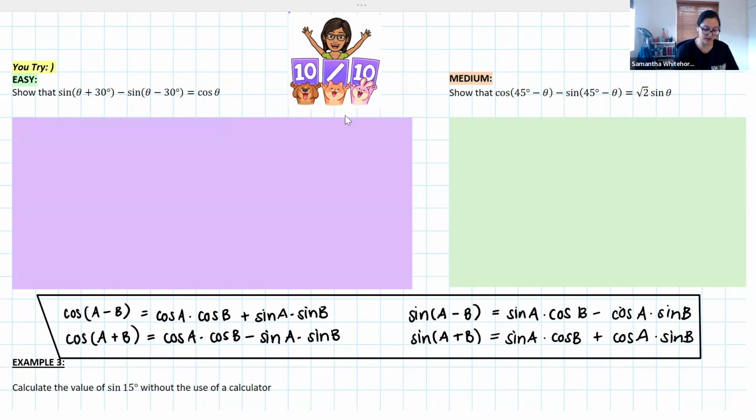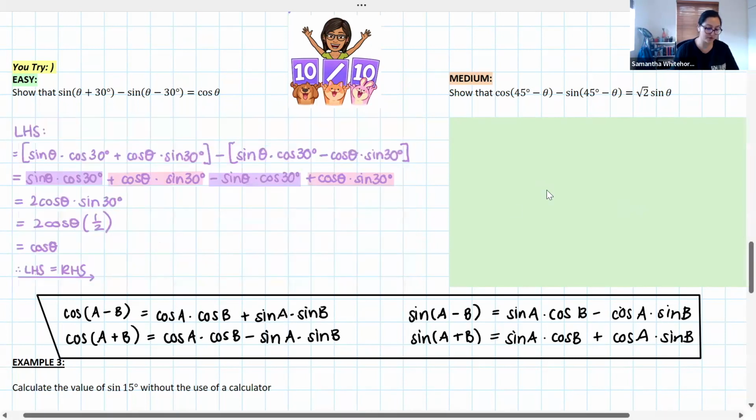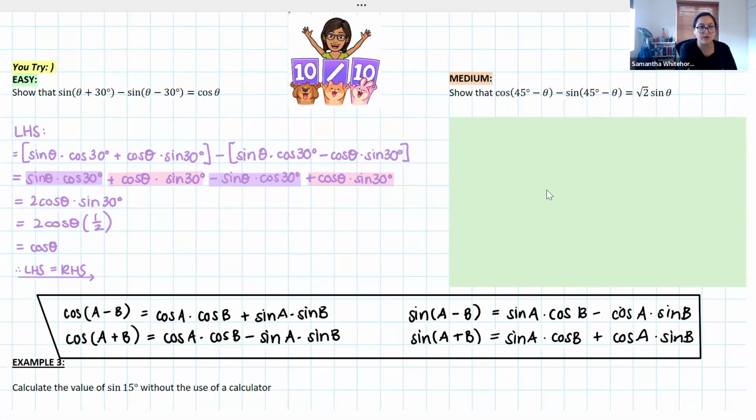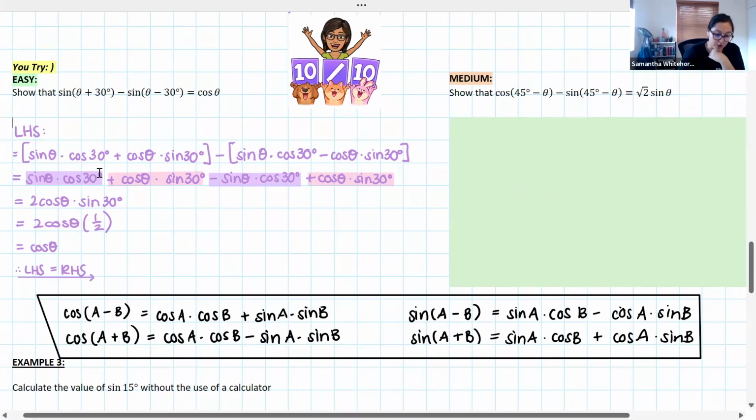Right, guys. Okay, so let's have a look at the first one. Again, pick the side that you know you can manipulate. Because the left-hand side clearly has some compound angles that we can use, that's the one we're going to manipulate. So we go ahead and do that. Now, this one, I'm just showing you a different way that you could look at it. So rather than dealing with the special angles straight from the outset, what you could do is see your like terms. So that's what I've got here. The ones in purple are like terms because they're both sine theta cos 30. The purple ones actually cancel out because it's positive minus additive inverse, 0.